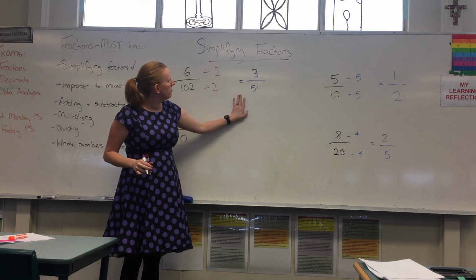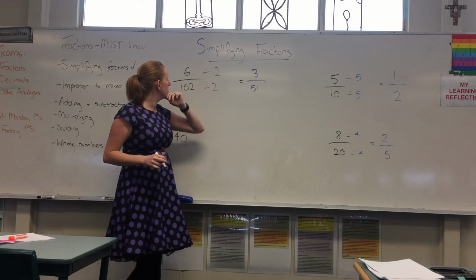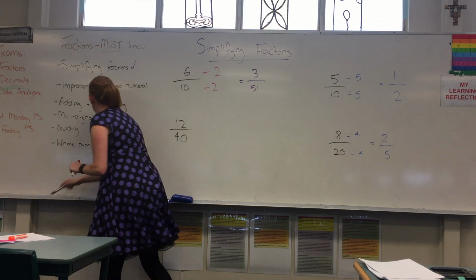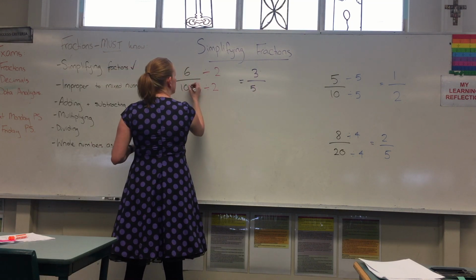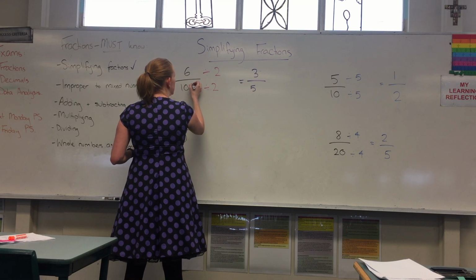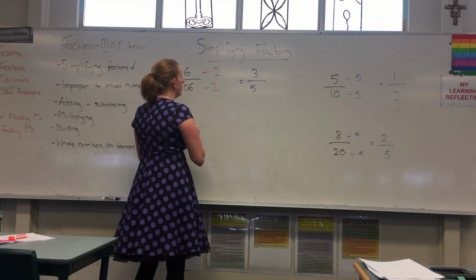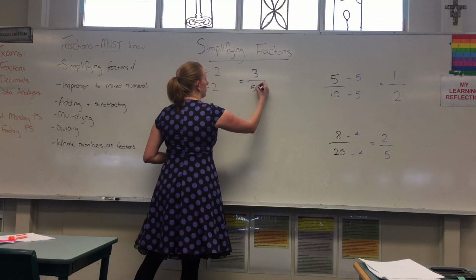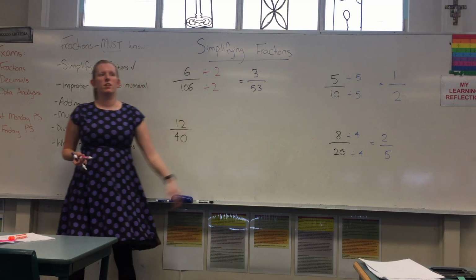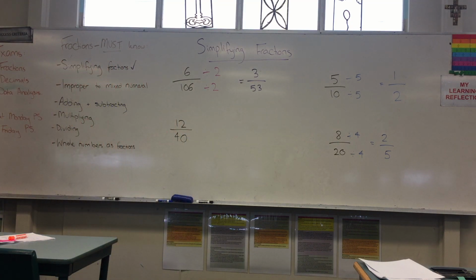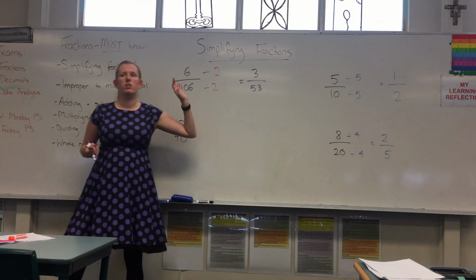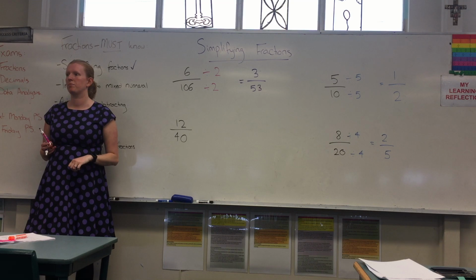So, this will actually divide further. You know what? Let me come up with an answer that won't. Sorry. I'll stop. 5. 3. There we go. So that will make this number 3. Now, this won't actually divide any further because neither of those numbers are even, and 3 won't go into this bottom number. So that is as small as that fraction can get.